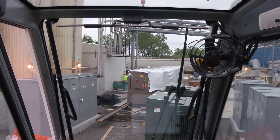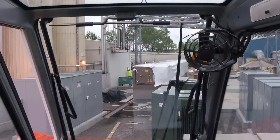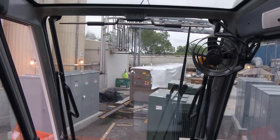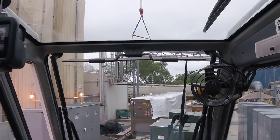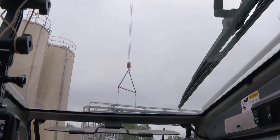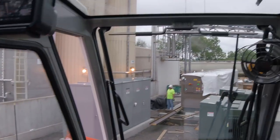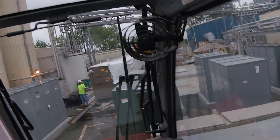Alright, so we're disconnected from that piece. I would imagine we're gonna drop this beam off somewhere. Then we'll go after that vessel. We're gonna drop the beam off over here again. I gotta cable up before I can boom up with it, because that pipe rack's in the way. And also these tanks.